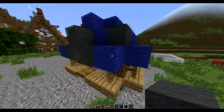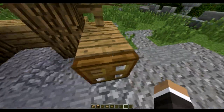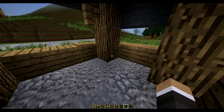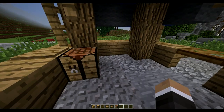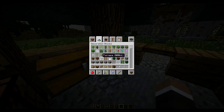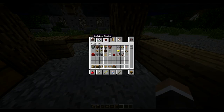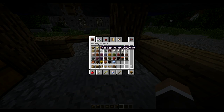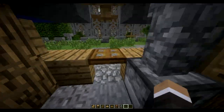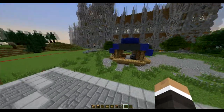Now to pimp it up in the middle, on the inside of this thing, you could always add a crafting table — always looks nice. You could add chests, you could also add a furnace, and then make a chimney go up like this. Okay, now that's this market stall done.